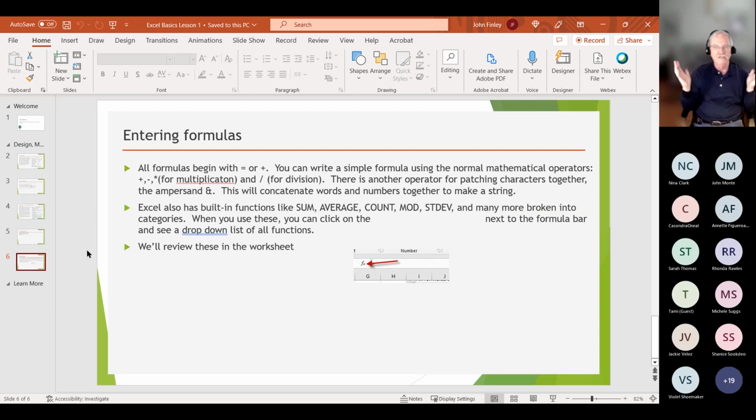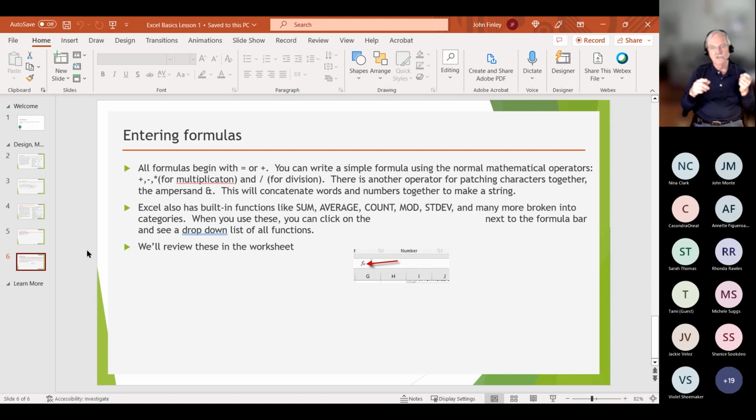All formulas begin with either equals or plus. You can write a simple formula using just the mathematical operators that you're familiar with: plus, minus, asterisk for multiplication, and the slash for division. There's also an operator for patching characters together and creating a text string. That's the ampersand.